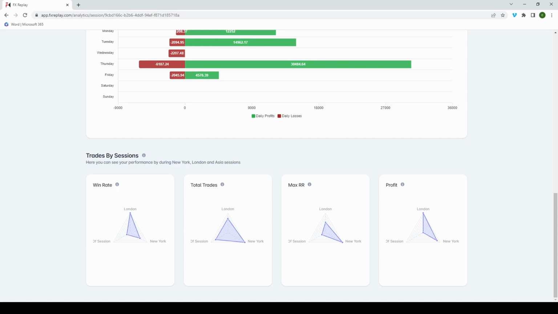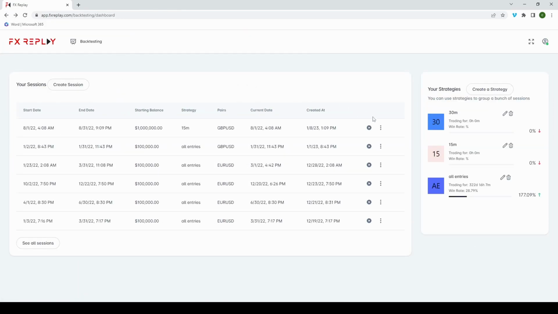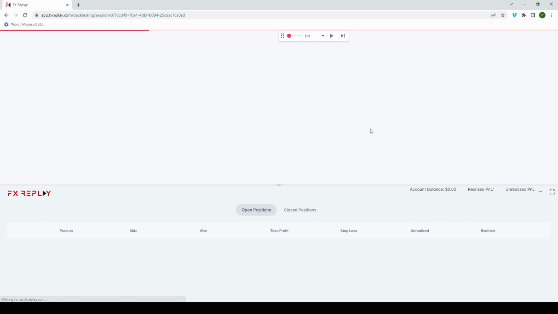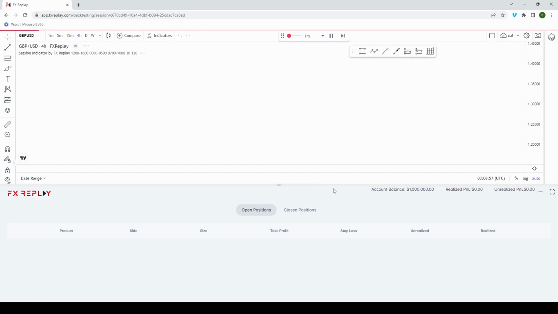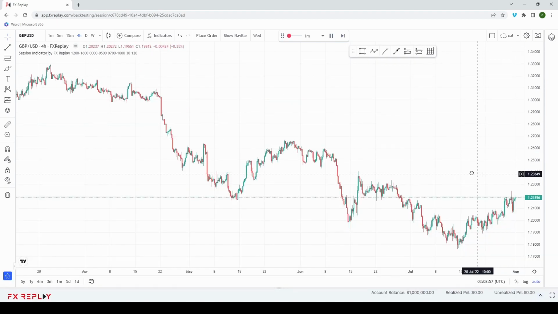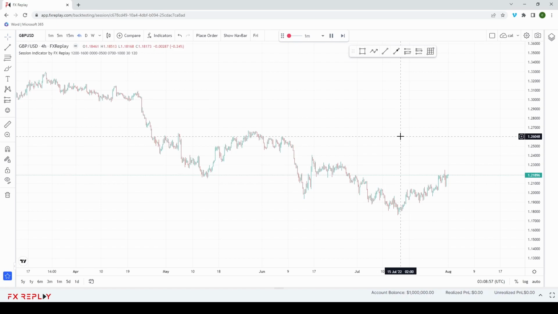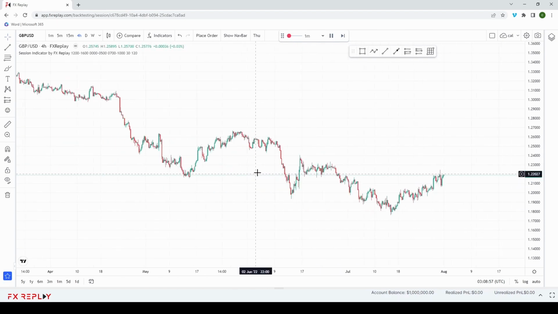Okay, so I'll head into how to place trades and how to actually backtest now. So you come into here, press start. Now this will come up here. You can just minimize this for now. And then your charts will basically be the TradingView default charts that will be there when you make a TradingView account. You'll also get the volume indicator at the bottom, but I've removed that already.